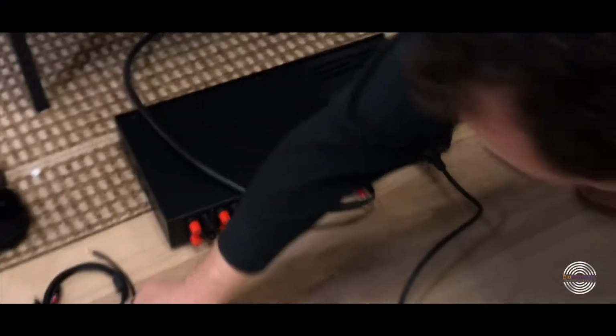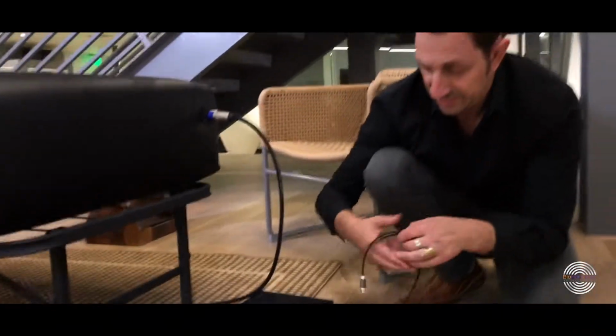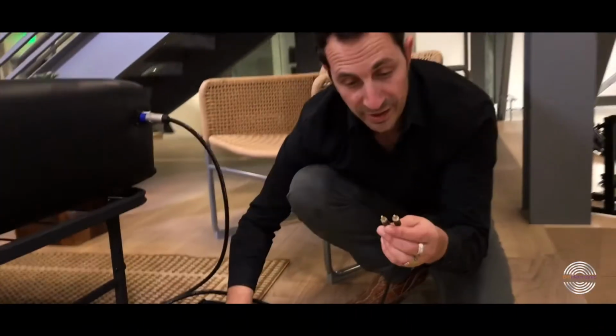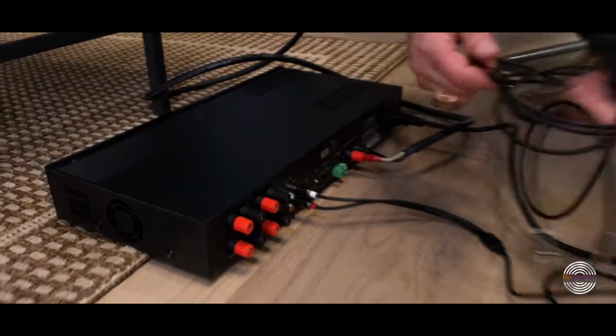The only other components associated with this are these 2 RCA to 3/4 inch jacks. Once again, red and white. The red goes in the red, the white goes into the white, and then we have 2 sets of them.